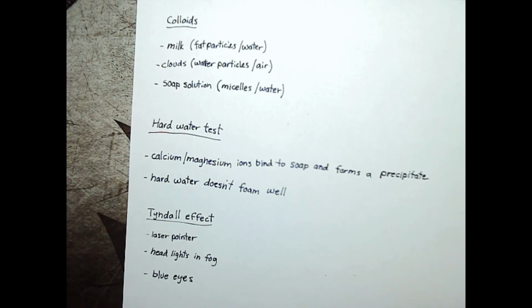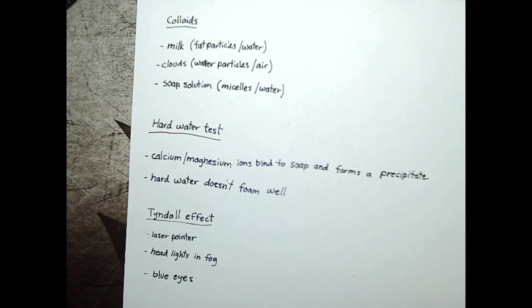So if you want to test if your water is hard or soft, what you would do is add soap to that water and see if it foams or not. If it's hard water, the metal ions will react with the soap, and so the soap won't foam as much anymore. It'll just form an insoluble solid and just float around in solution.